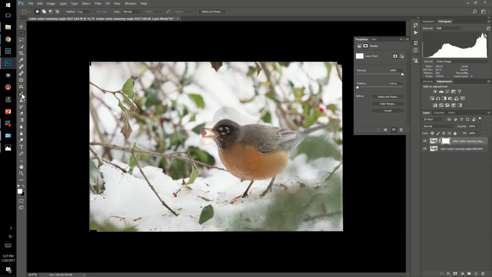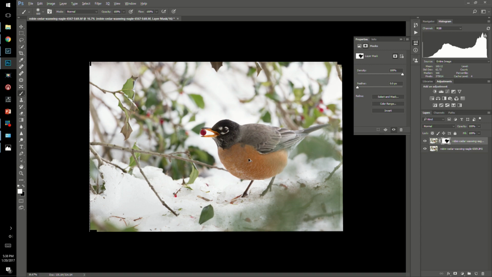So I'm going to use my brush tool here. I'm going to make it black by switching this and make it a little bit bigger. So now any place that I paint, I have a nice big soft brush. Any place that I paint, it's going to show that single image instead of the blended image. So I want to take away just as little as possible because that single image is going to have more noise, but it's also not going to have that weird sort of motion in it. And if I overpaint it all, I can hit X to switch my brush back to white and go back in and just paint part of this over it.